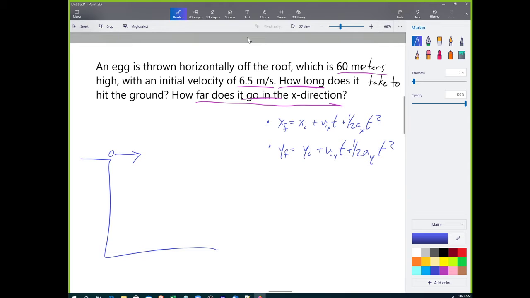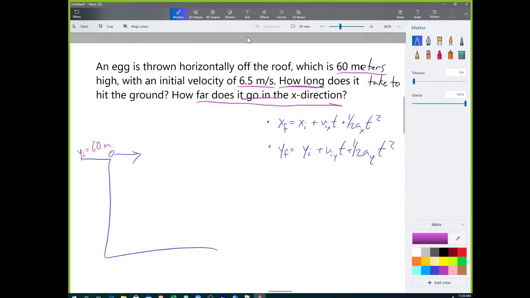An egg. Well, I already got the egg. Okay. It even kind of looks like an egg for once. The tiger looked more like an egg the last time. I think you put 60 because that's how high it is for when it gets thrown. All right, and so with that, you want the 60 to be up here. That sounds good to me. And because that's where I'm starting, that's what I'm going to call the initial height.